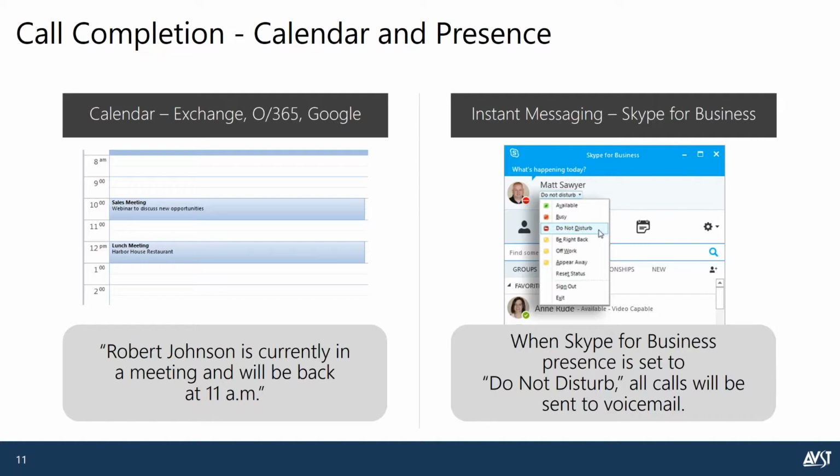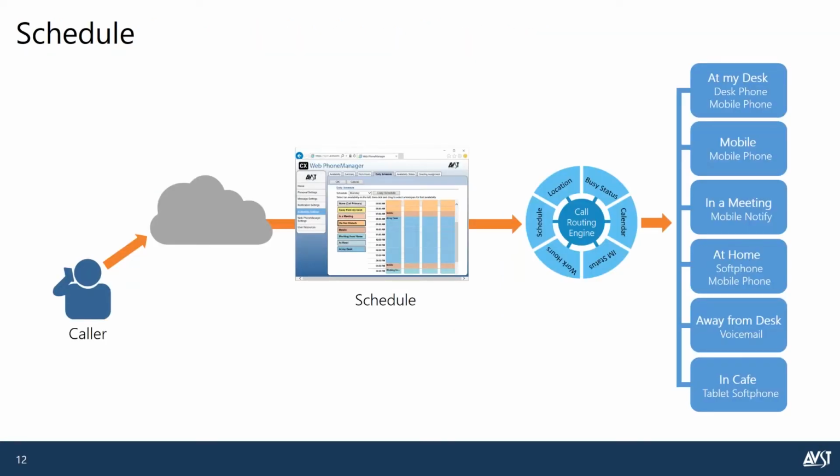Now, all these rules get built up front. The user really never knows that much about them because from a user's point of view, it's a much simpler system than it is from the engineer's point of view. So a caller comes in, your schedule is the first thing it hits to see whether you're taking calls at all.